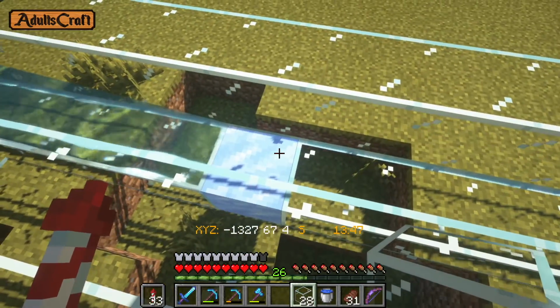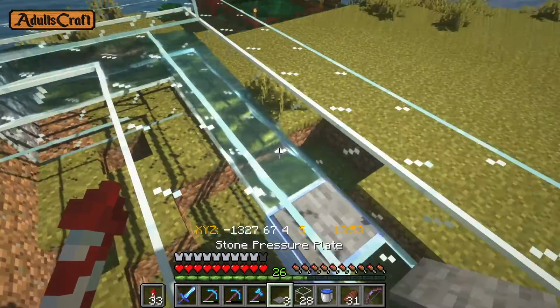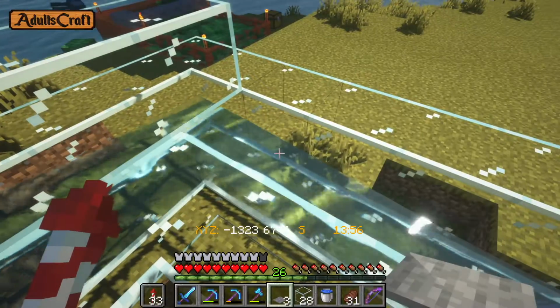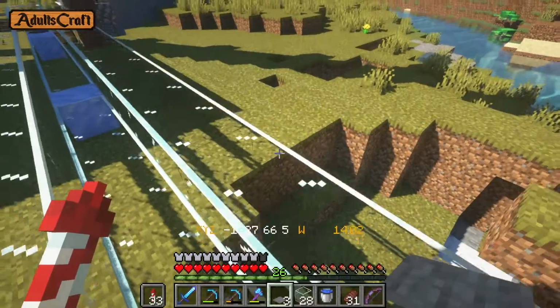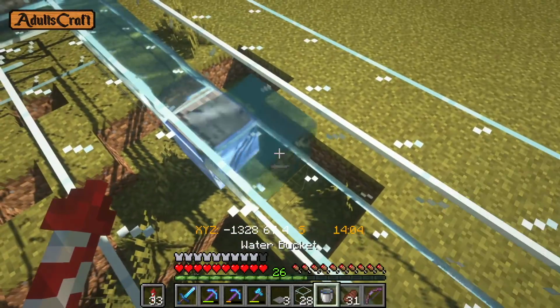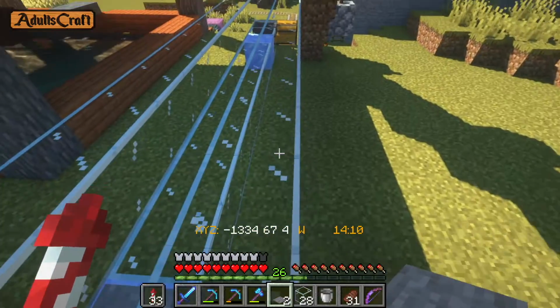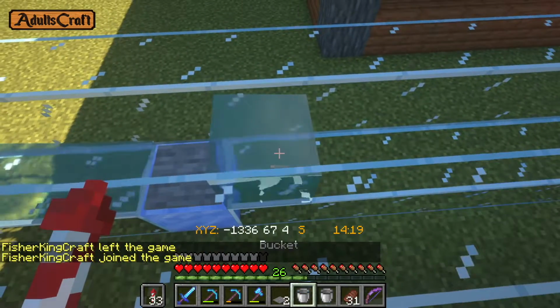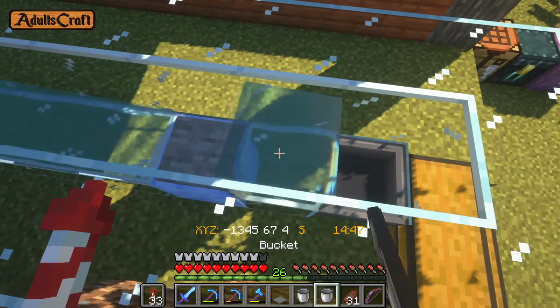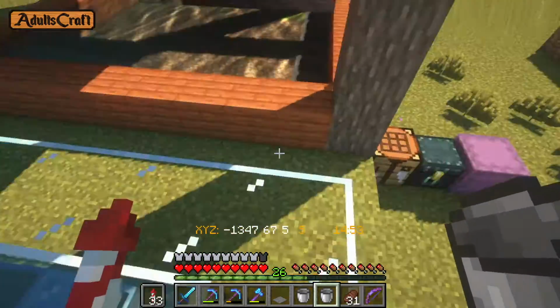Then a pressure plate on here. Just make sure that works. Yep. Good, and then water there. Another pressure plate there. Have I got any more water? One more. Okay. So in theory, that is it, pretty much finished.